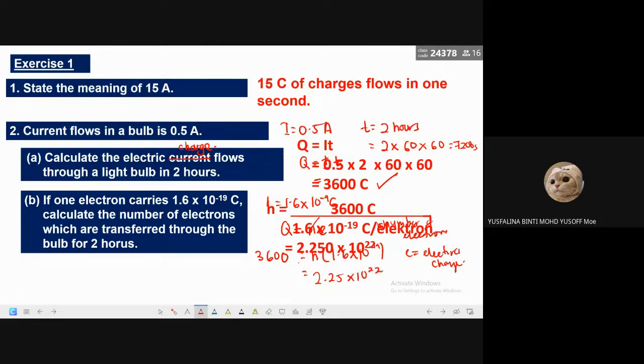Okay. So the formula Q is equals to Ne, Q is equals to IT, right? V is equals to E over Q. So that's quite a lot of formulas to remember for this chapter. But some of it they will give in the questions, but remember not all of it. You already know the one that they give usually is useless, right?